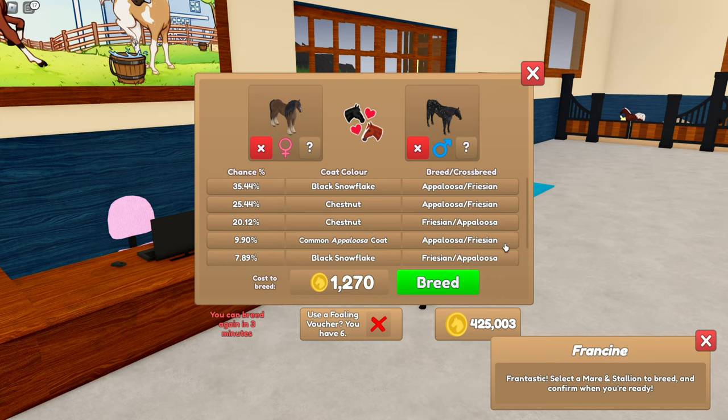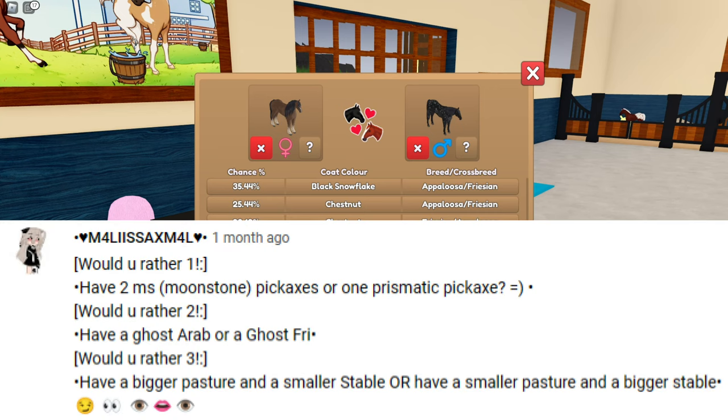Okay, from Melissa, would you rather have two moonstone pickaxes or one prismatic pickaxe? Prismatic, simply because of the color. I like the color. Another one. Would you rather have a ghost Arabian or a ghost Friesian? Ghost Friesian. The Friesian, yes. Definitely the Friesian. The pure pink one, so pink body, pink mane and tail. Oh, they are stunning. Stunning.